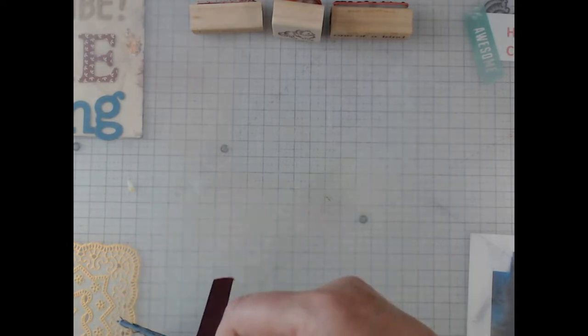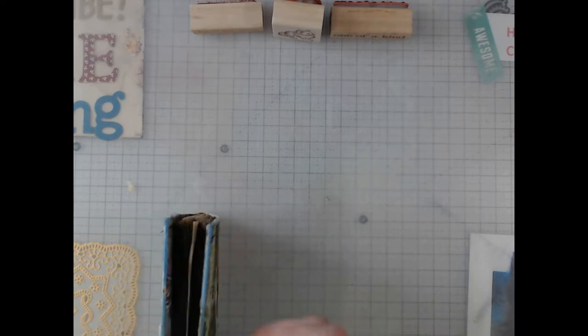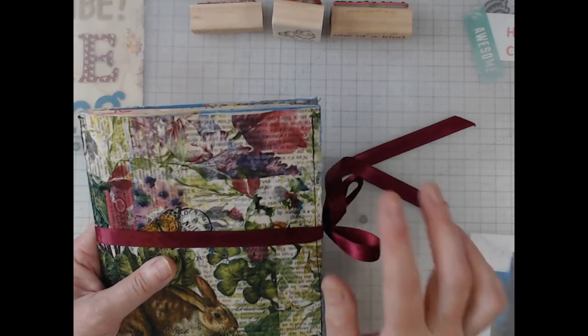But I have one more thing I want to show you before everybody runs away and signs off. This is going to be just a short little video anyway. But I like my ribbon. My ribbon was also scrap. I can't even tell you where it came from. But this is not what I was going to say, something else.